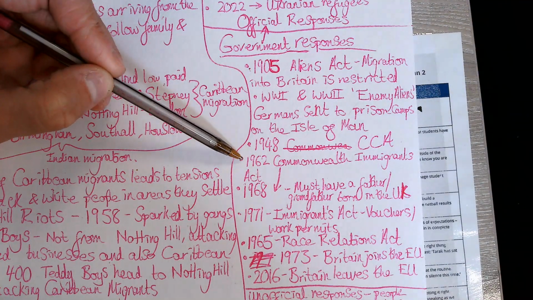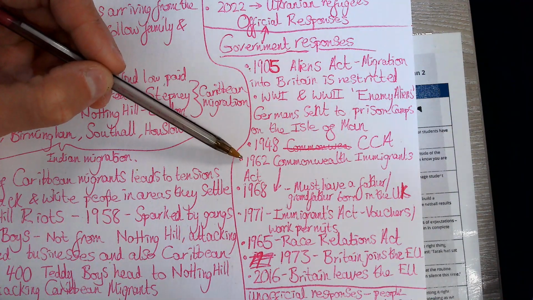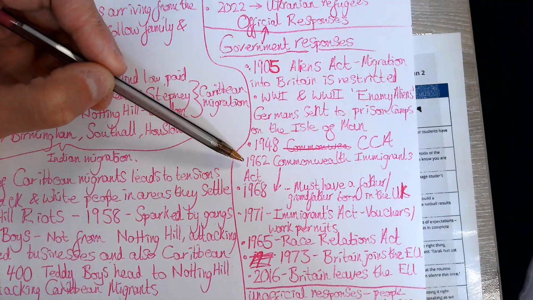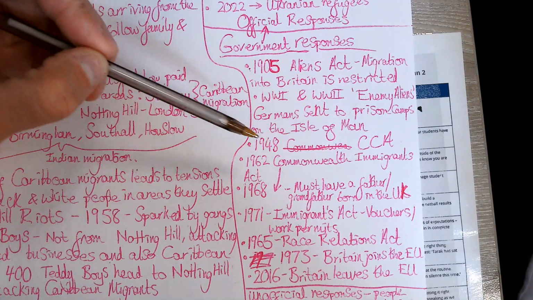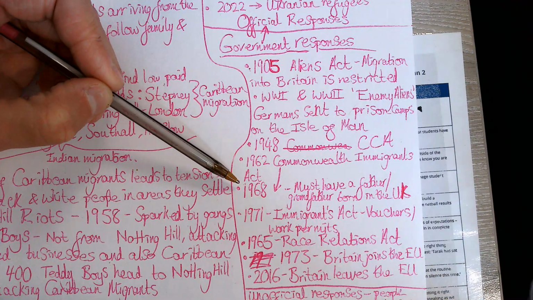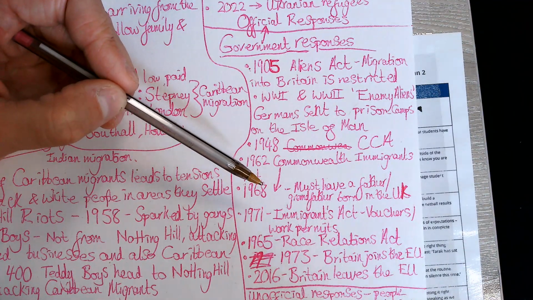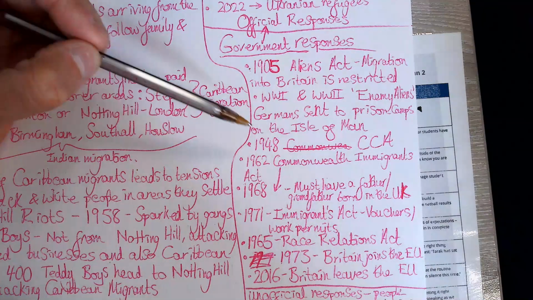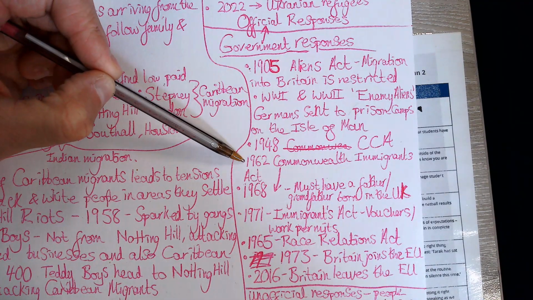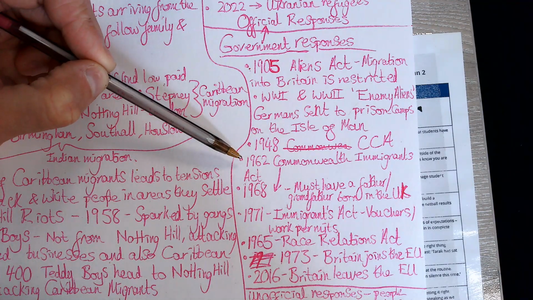And I suppose as a response to lots of Commonwealth migrants coming to Britain, probably more than the government expected or had planned for. Because in 1962, when the Commonwealth Immigrants Act is passed, which is also then kind of amended again in 1968, they're designed to reduce or really prevent migration from the Commonwealth. In 1962, it removes the automatic right of Commonwealth people with British passports to migrate to the UK.